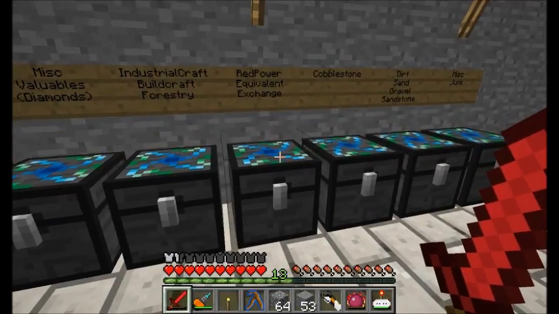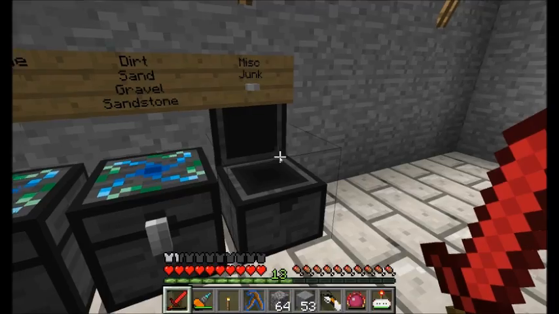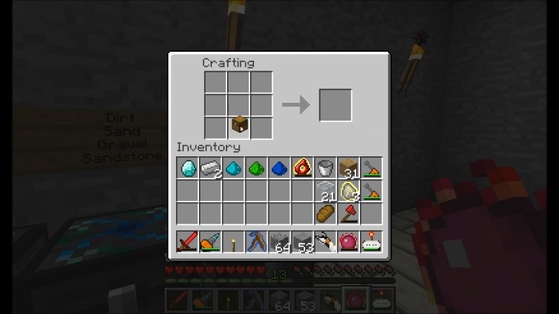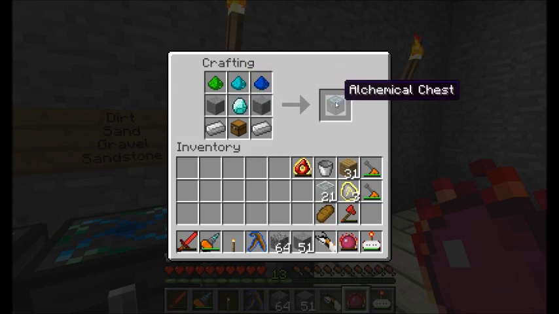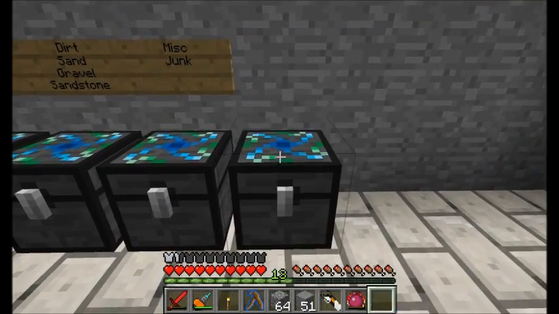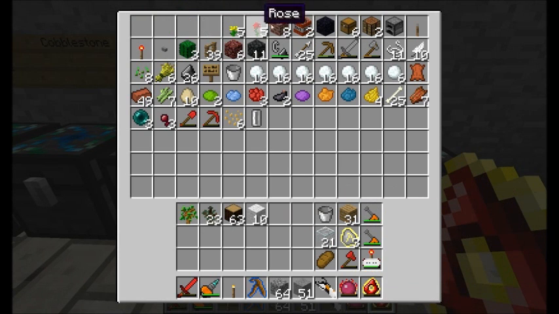Alright, so real fast, what I want to do is... Where's my miscellaneous junk? There we go, got an empty chest here. I'm going to craft myself another alchemical chest. Just like so, real fast. Nothing too terribly fancy. I think it's something like this. There we go, alchemical chest. Perfect. And I'm going to place this guy right here at the end. And I'm basically going to move everything out of this chest into that one.